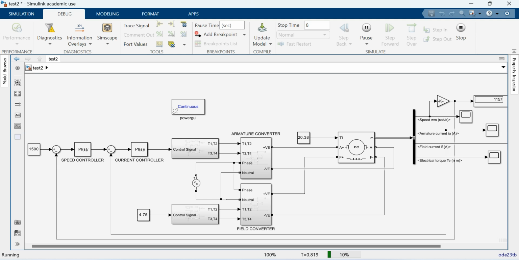Speed is slowly coming up, and now it is oscillating exactly around 1500. You could visualize the simulation pane. You could see that it is oscillating exactly around 1500. If you look at the graph, you'll get a clearer picture on the results. Let the simulation complete. We'll wait for the simulation to complete and see how the speed is oscillating around 1500 RPM.